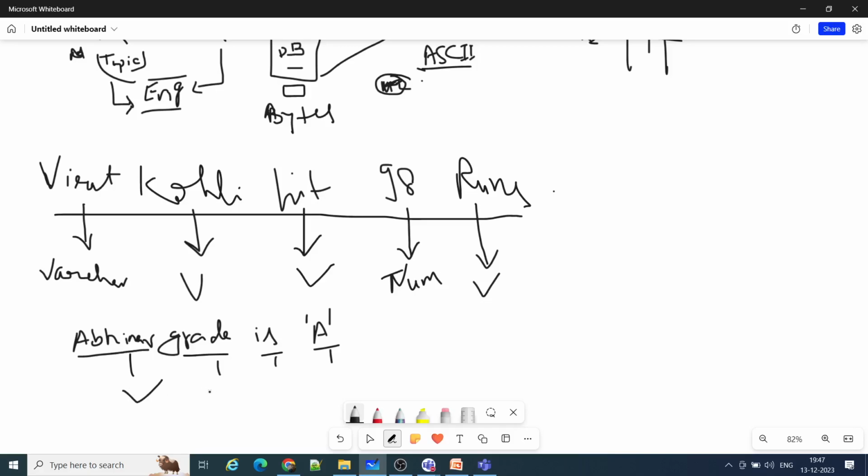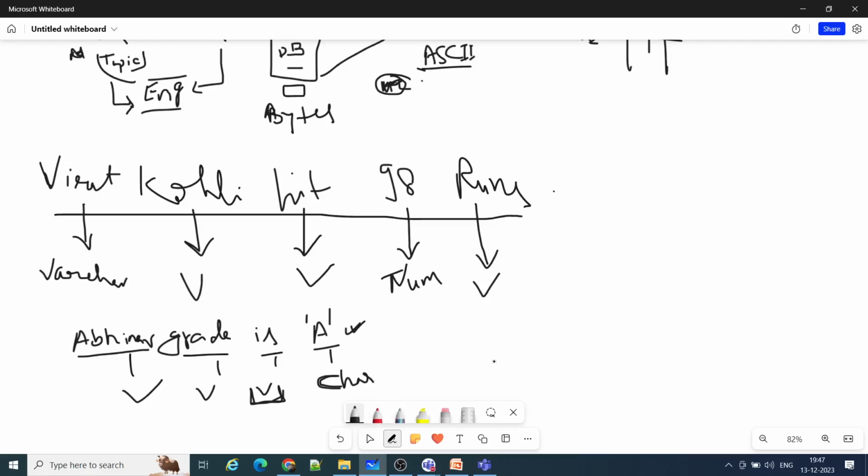Yes, but this is char. Char and varchar have a slight difference. Though you can write varchar, varchar is for a word, and this is a single character. So a character will have char.